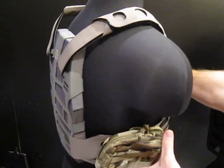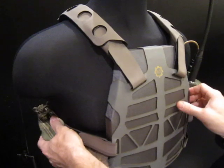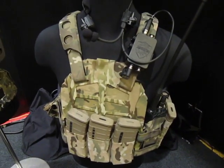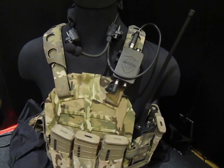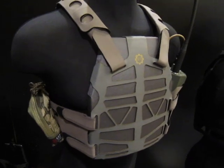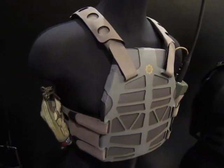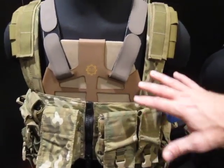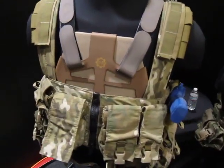You could also color the maritime version however you want — we can hydro dip it to whatever color you want. We can do AOR1, AOR2, multi-cam, A-Tax — whatever the hydro dip guys have in stock. Over here we're also showing the frame system with a roadies vest over the top to demonstrate that you can run it slick and put your existing gear over it.